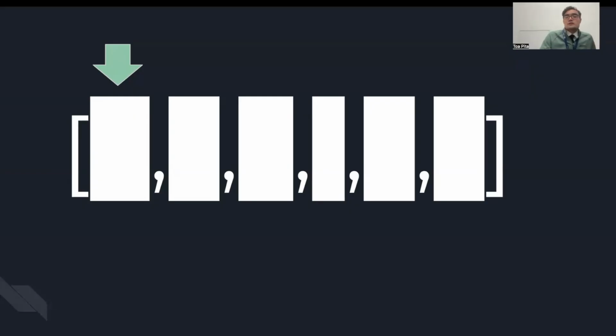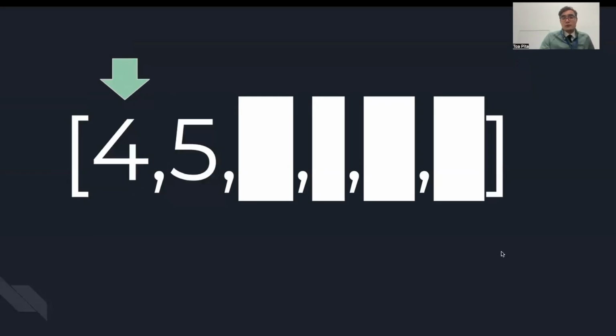So just to show you this in practice, what we would do is we'd open up the box in the first position. With arrays, this is called position 0 or index 0. So if we want to look at what's in index 0 and then the second box right here, which is index 1, we can do that. So we'll open them up and we'll compare 4 and 5.